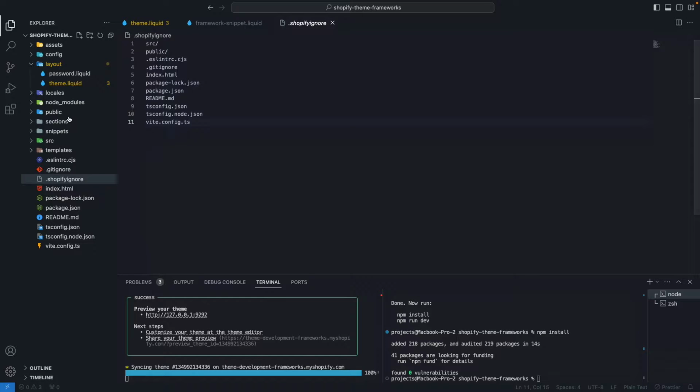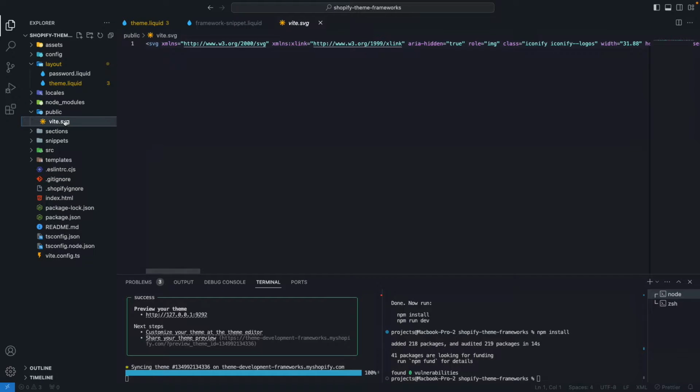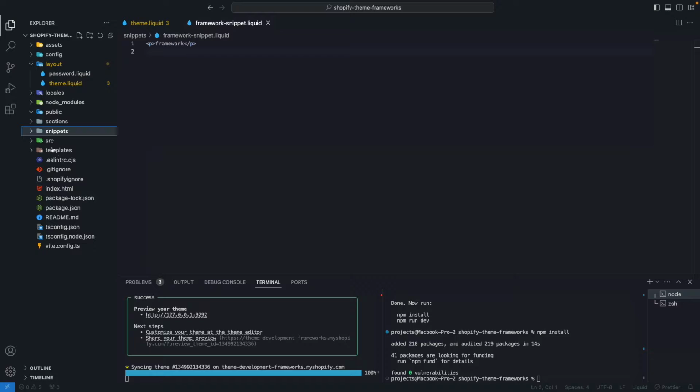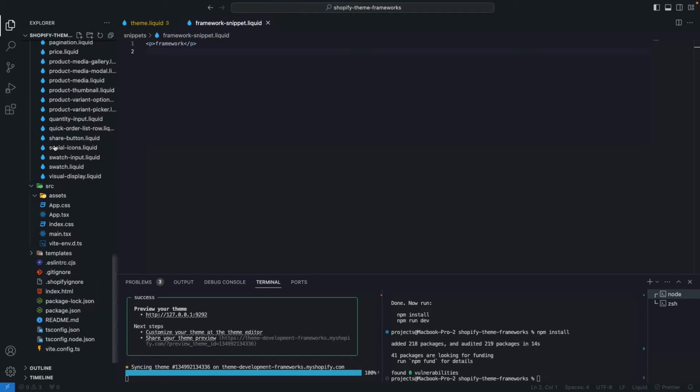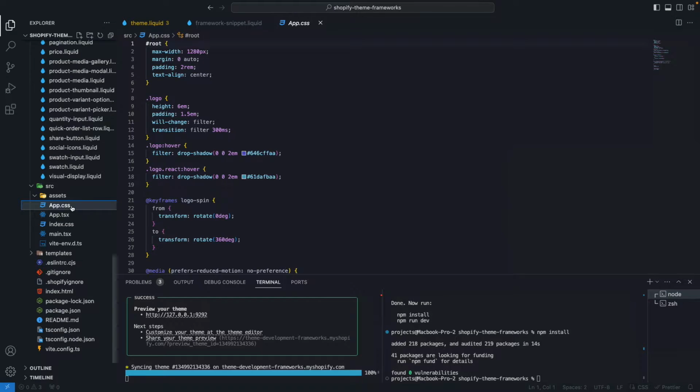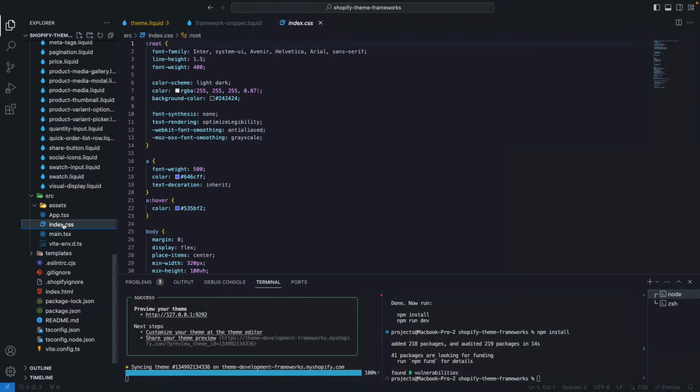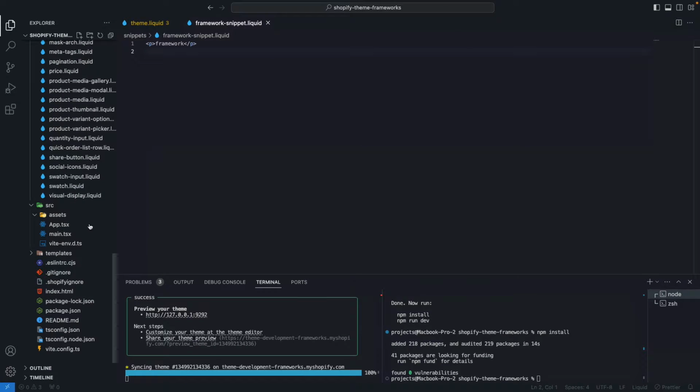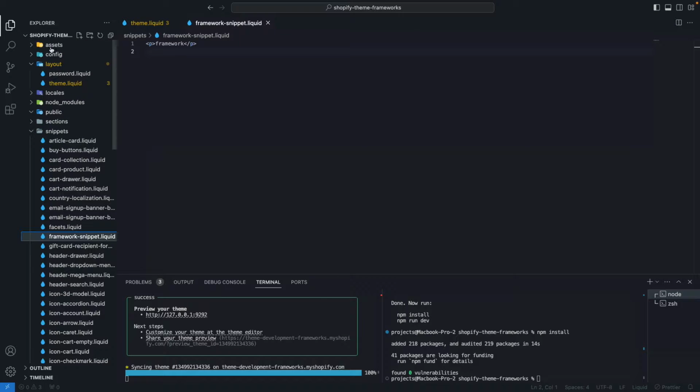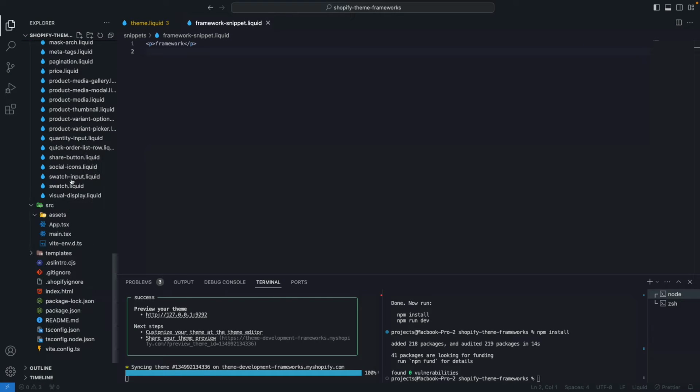Next, let's clean the files we don't need. I don't need this Vite logo from here. And in src, I don't need the React logo. This app.css and this index.css are not needed because we are going to keep the CSS in the assets directory over here instead of having some CSS there and some CSS here, as that will be inconsistent.